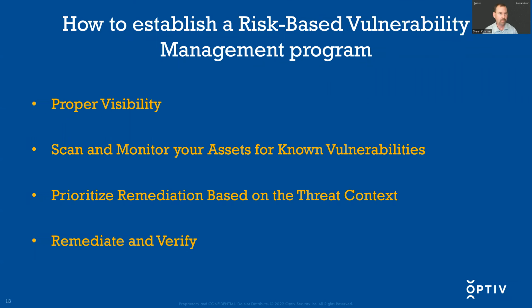So how do you establish a risk-based vulnerability management program? First, we're going to look at proper visibility. Everything starts with identifying what your assets are. This includes your managed systems, servers, workstations, network devices, for both internal and external facing devices. Additionally, knowing what third-party applications are critical and their usage.